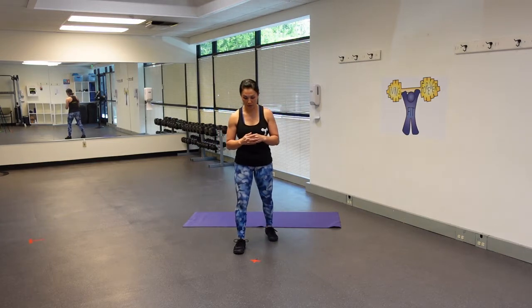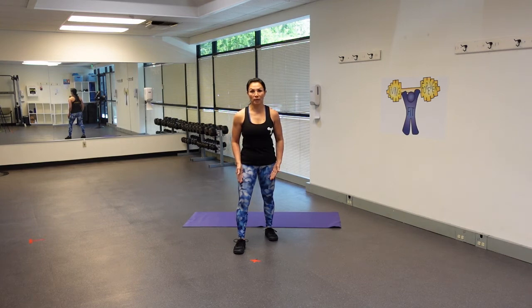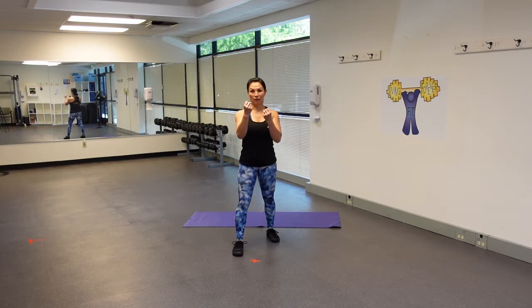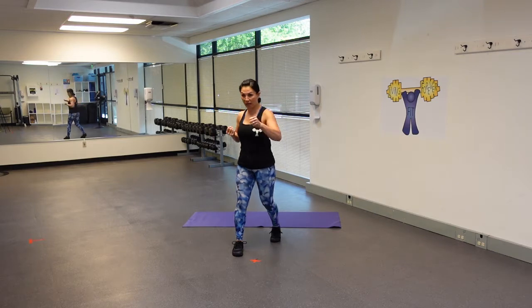We're gonna start out with left foot forward, and then we're gonna repeat the combo with right foot forward. Try to mirror me as much as you can, okay? One foot ahead, the other in a karate stance. Always guard your face in front of you, not blocking your eyes. On the jab, straight punch, center. Go for the chest or the face. Rotate, cross, go for the center.